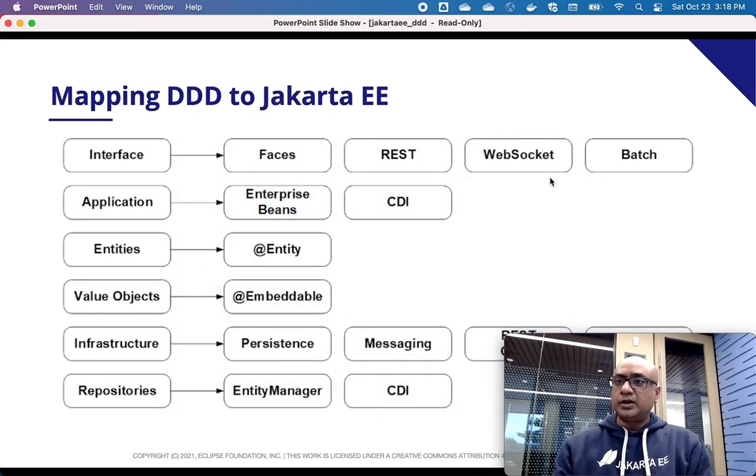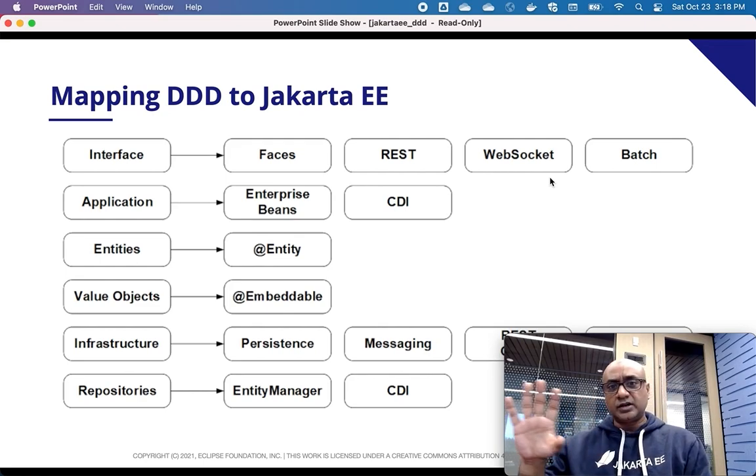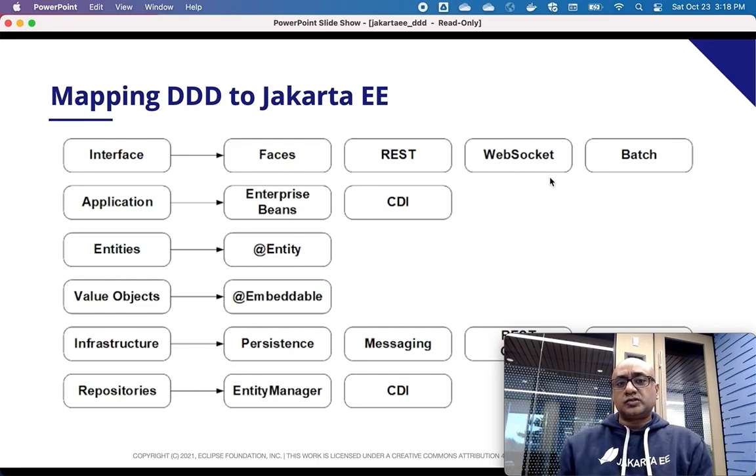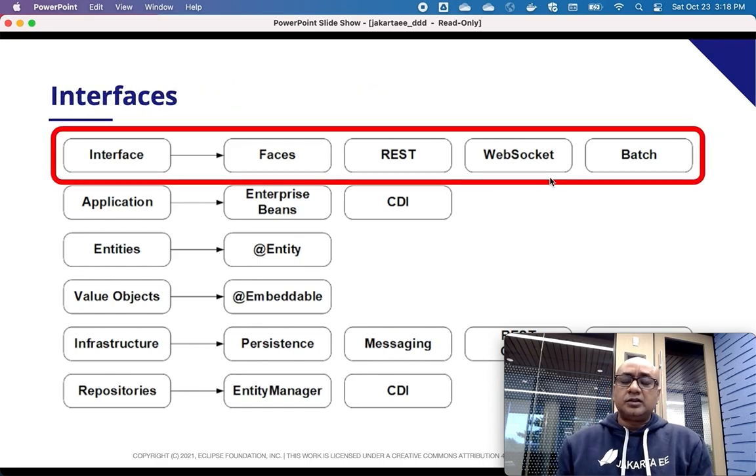All right, so let's begin to map the concepts of domain-driven design and Jakarta EE more concretely. So here's a convenient mapping. Typically, because of those factors that I talked about in Jakarta EE before, there's a relatively clean mapping that does not overlap too much. So interfaces tend to be things like formerly JSF, now Faces, JAX-RS or Jakarta REST, WebSocket, Batch. These are all, again, functioning as interfaces to other things and not the core part of your system.